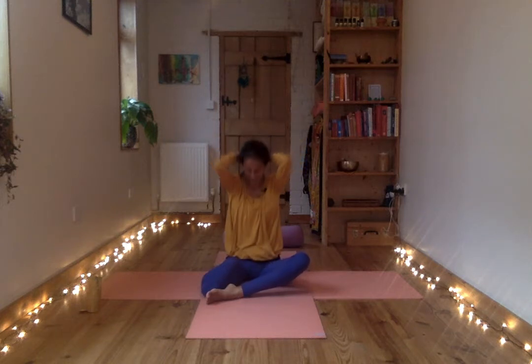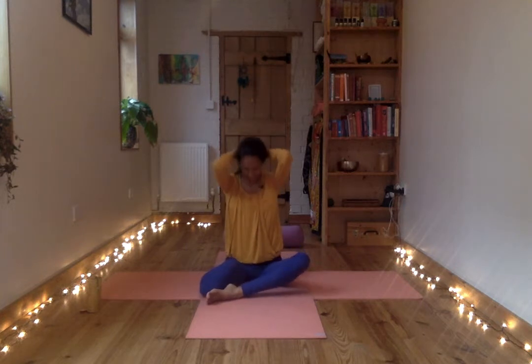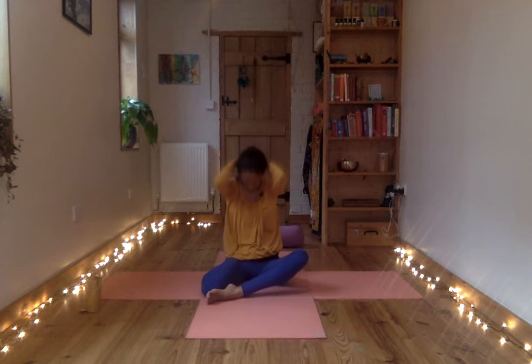Inhale to look up and open the chest, and exhale to curl all the way in. So we're really opening up the spine with these gentle flexions in the spine. And the breath really helps create space.